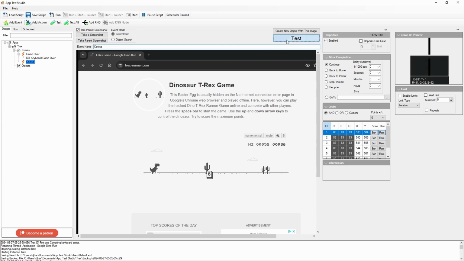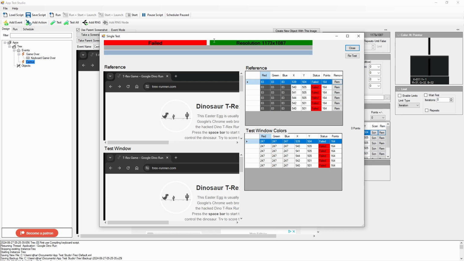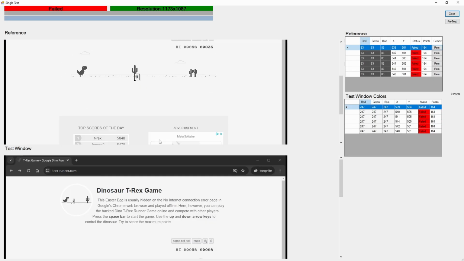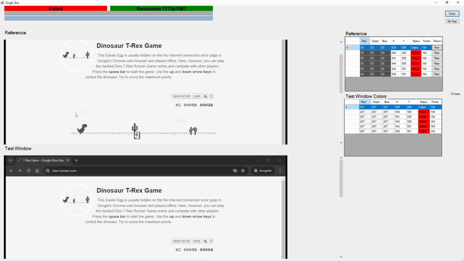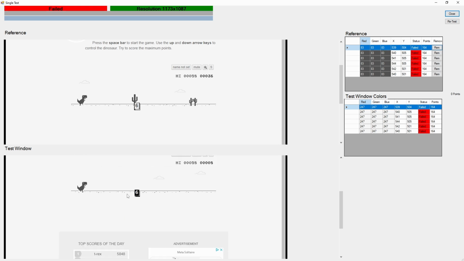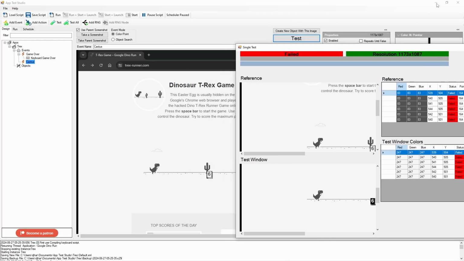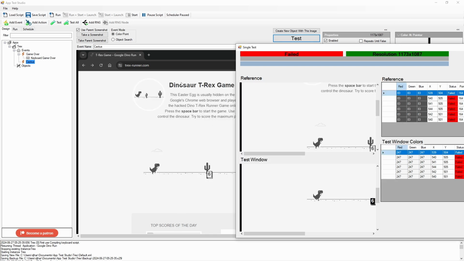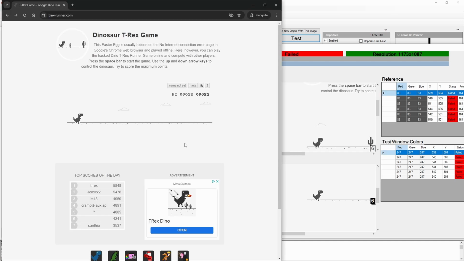Let's hit test on the current screen. So the reference screen is this one, and on the current screen, there's nothing there. Let's take a look at that real quick. Oh, so I'll have to tab over. Tab over, so it's right here. Let's hit retest.